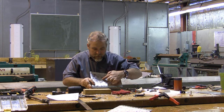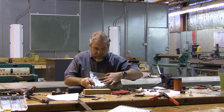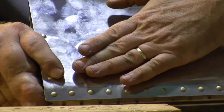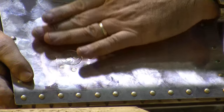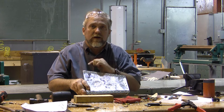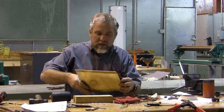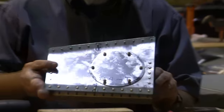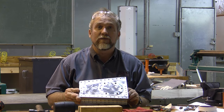So here's our project. We've got our repair complete, a flush patch. Now if we were actually in the field, we would probably finish this up by putting a PR across it or something like that and painting it, and this whole damage would disappear and we'd never be able to even see that. This is our completed project number 3, and I hope you can do yours better than mine. Thank you.